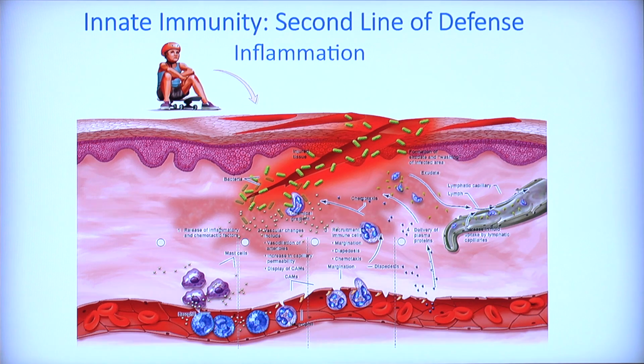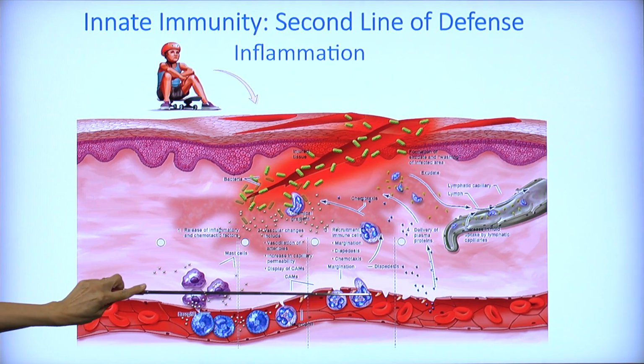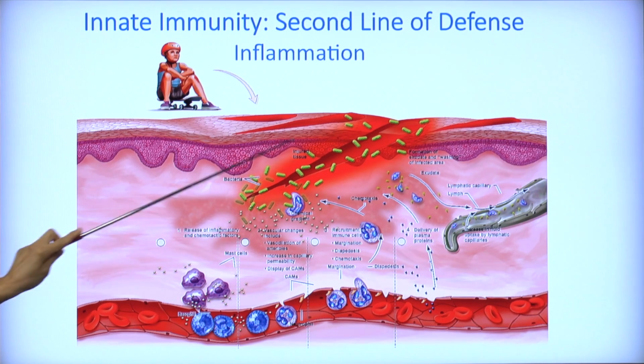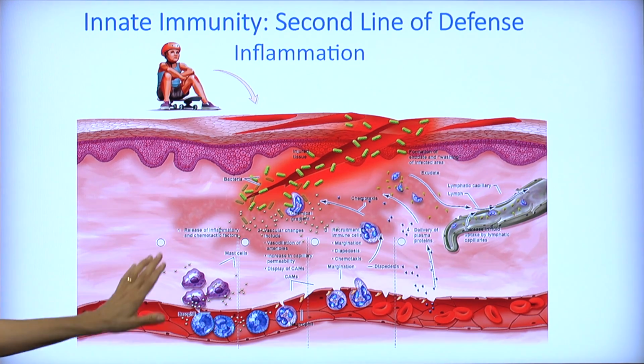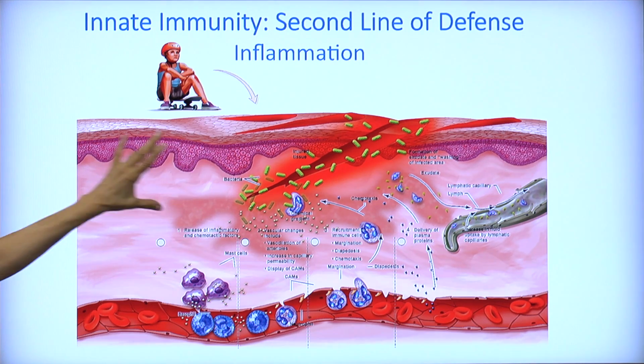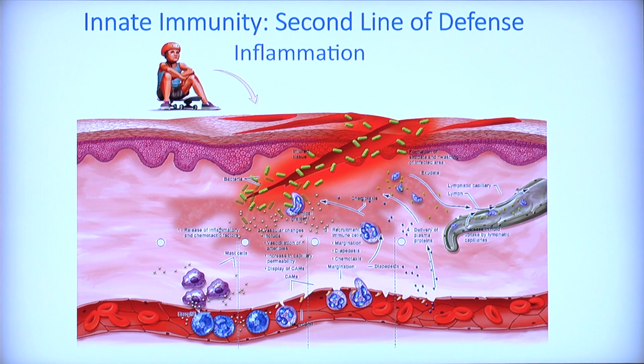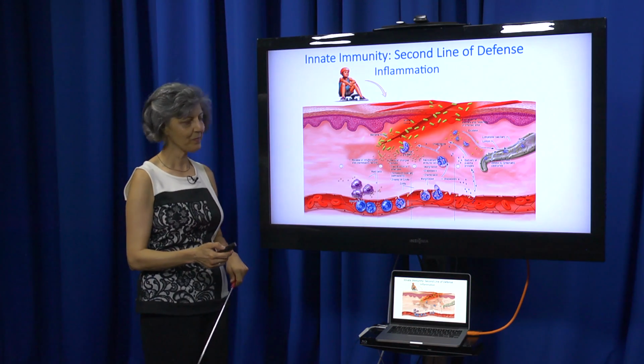It's going to be swollen. Where does the fluid come from? Increase in the permeability of the capillaries. Fluid will ooze out, and this area is going to be swollen. And pain comes from compressing on the nerve endings that are in all our body, and particularly the nerve endings of the skin. So these are the cardinal signs of inflammation: red, hot, swollen, and painful.